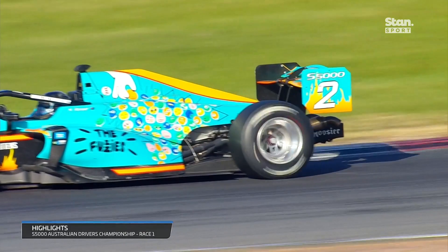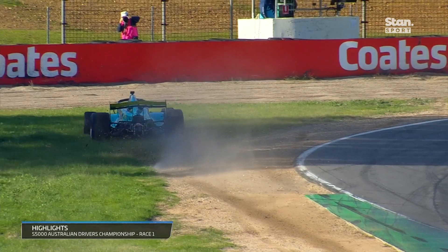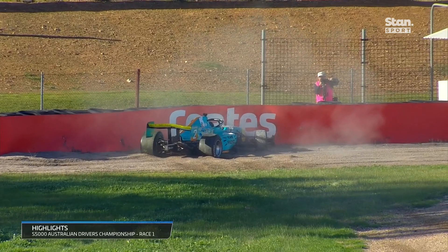On Cooper Webster, he got it done down at Turn 3, using about a second and a half of push-to-pass to get it done and move up into second spot. But then a safety car came out for the Fuzzies Game Team BRM entry of Mark Rosser, who got the car on the outside of the curb and it skated across the concrete and into the gravel down at Turn 2.